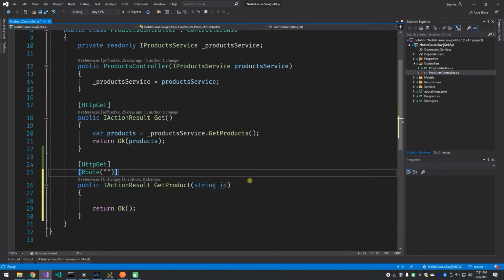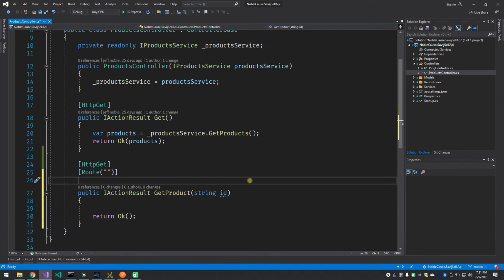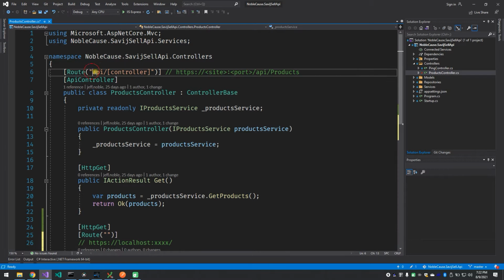When we make this call in our web browser, it's going to probably be something like https://localhost, and then whatever our port is, and now we've got to look up here. It defaults to API and then the name of the controller, which is products.